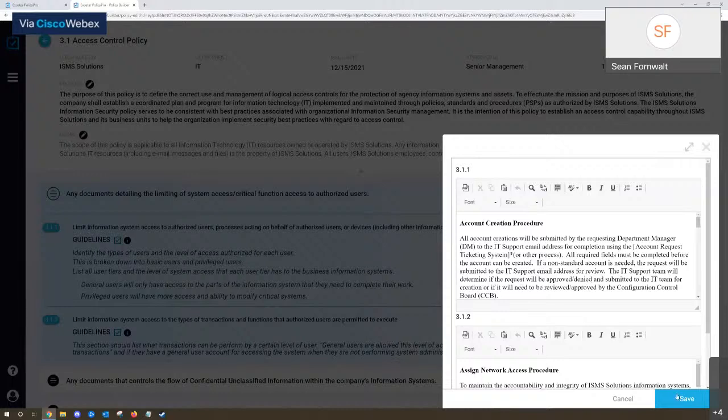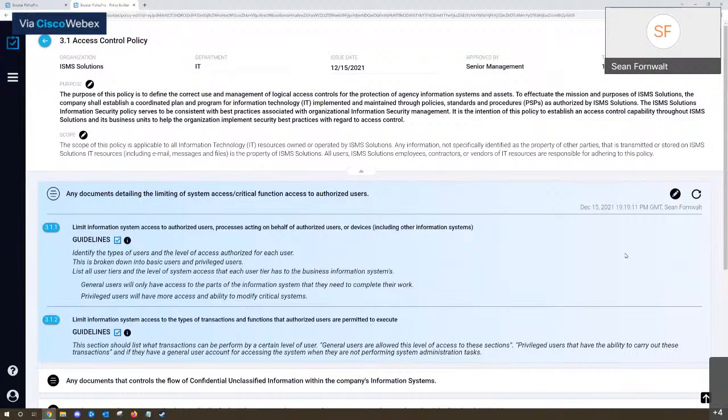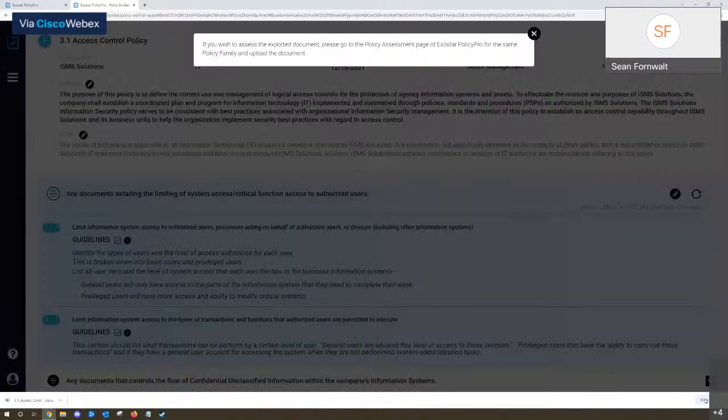Now, again, we can go in, we can make any changes that are required. We can hit our save button, and it will update the timestamp again. Once we've made the changes that we want to make in the policy builder, we're going to then export the document out into its .docx format. The way we do that is down in the lower right-hand corner. We have a black square with an upward-facing white arrow, and this is going to be our export button. So once we click that, it's going to pop out the document, and now we have it on our local system.